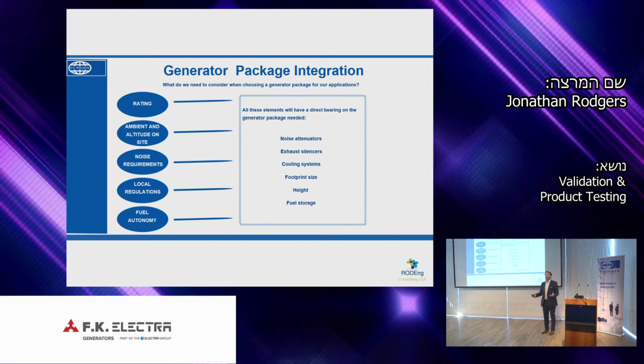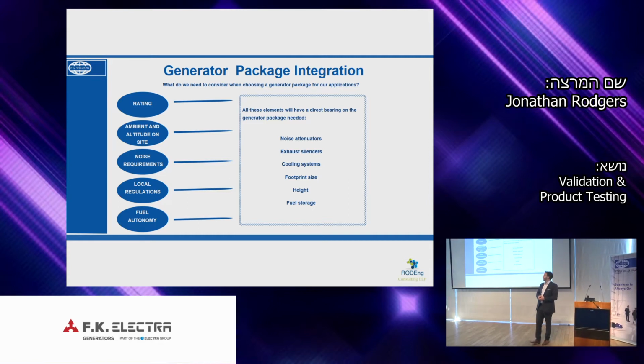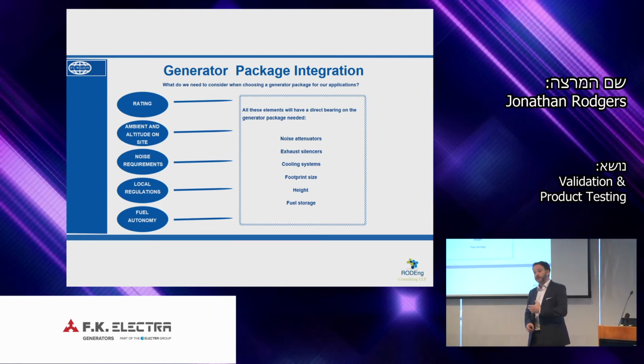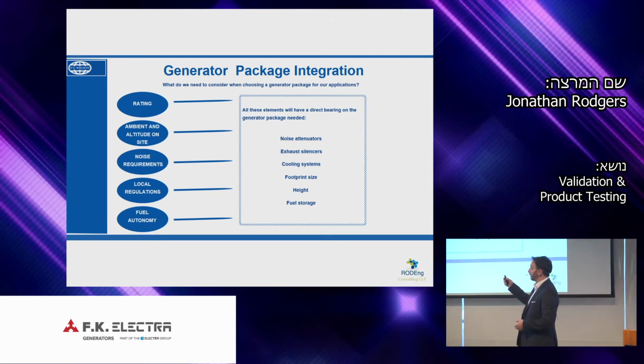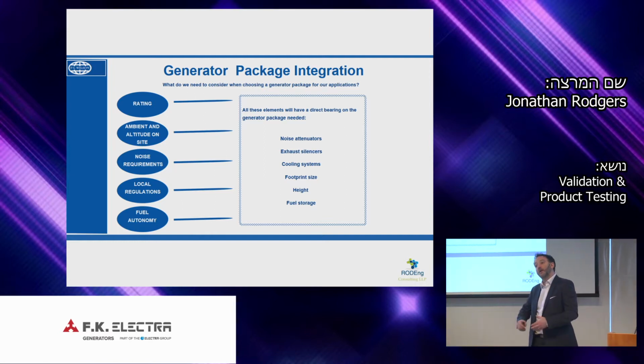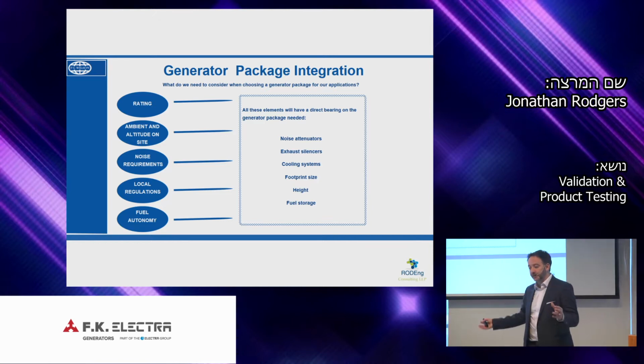Now, that comes from the total package integration design and then the testing associated with it, to make sure that product is released with performance, reliability, and all of the support mechanisms that go into aftermarket product support, from drawings to data to torsional vibration analysis for damper selections on engines. All of this comes through in the design process. So we're looking at compliance to meet requirements for ambient, for its rating, for noise performance, specific local regulations, and how the fuel system with the tanks is designed in the package to give our required minimum capacity or our extended capacities. This all falls into package design.